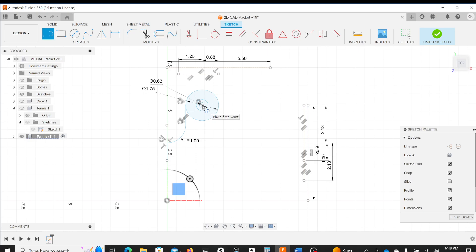I'll draw half of this very top line: hover over the middle of my circle, come straight up to meet the edge, come up to the end of the 0.88 dimension — that is the center of my drawing — and snap into 0 degrees. If it's not snapping easily, hit tab and type 0. Now I'll turn on construction line and hit L to draw a construction line straight down. This will act as our mirror line — the line of symmetry we'll mirror across to make the other side.